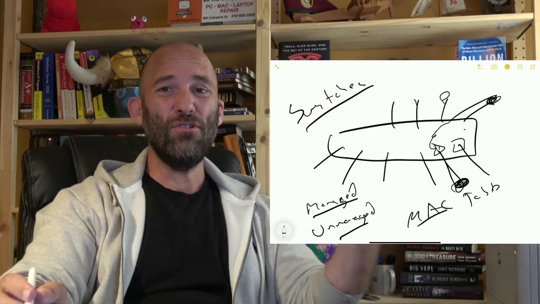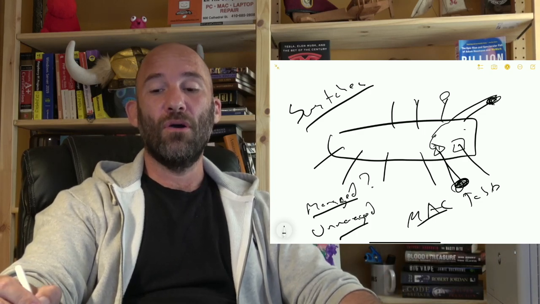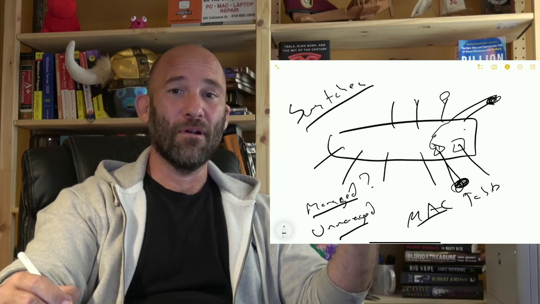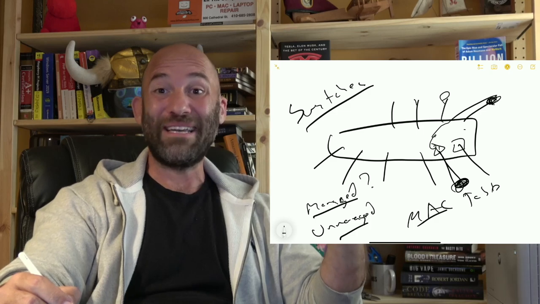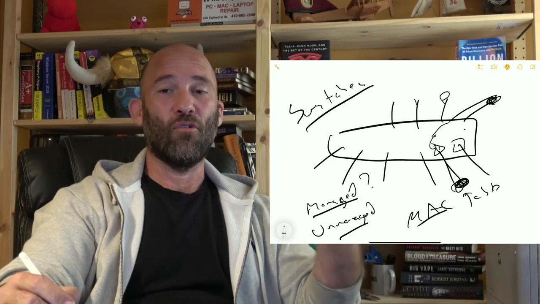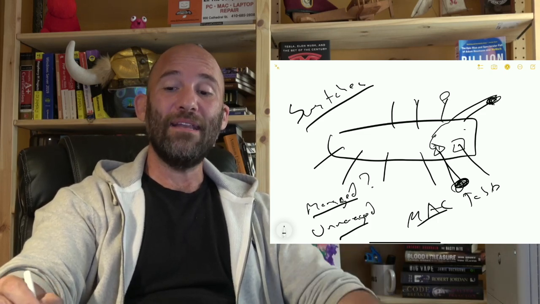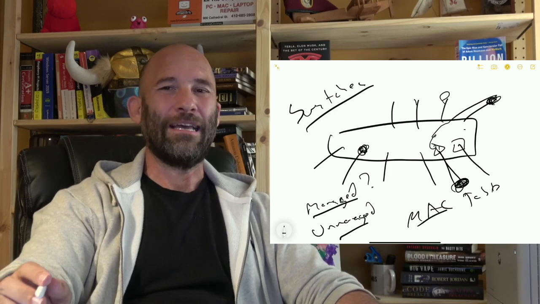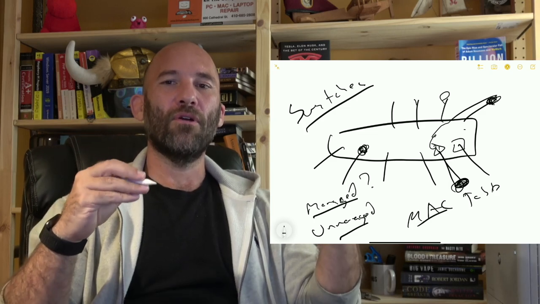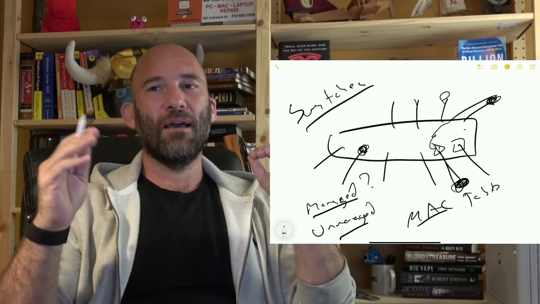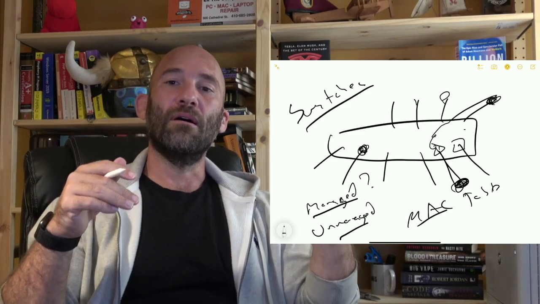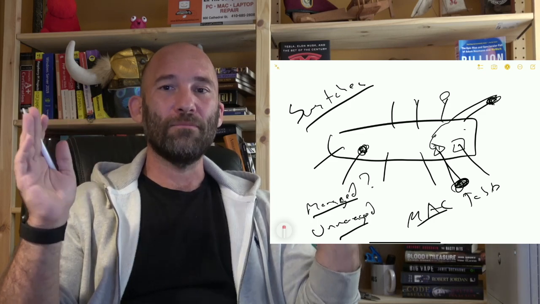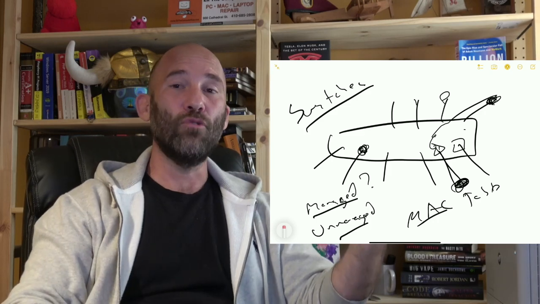With managed switches, you can change the speed of the ports. If you have some old piece of equipment with only a 10 megabit per second network card, you may need to hard-code the speed of the port in the switch so that server can communicate with the rest of the network appropriately. There's also something called auto-negotiation, which handles speed — 10 megabits, 100 megabits, a gigabit, 10 gigabits — and duplex. Half duplex means only one side can communicate at a time; full duplex means both systems can communicate with each other at the same time. Half duplex is like a walkie-talkie.